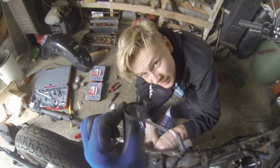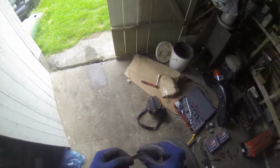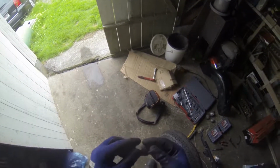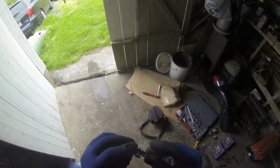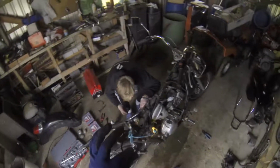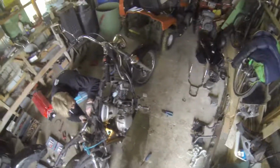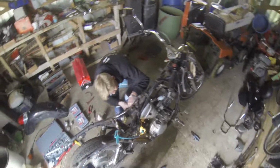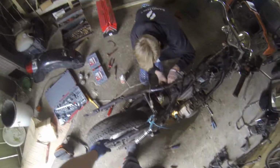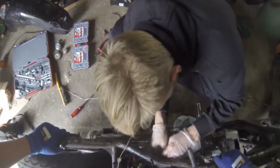Look at this crap! Who makes this? Why don't you just use a normal bloody zip tie? I mean, look at this! This is complicated! It took me 2 minutes to take this off! Japanese people making stuff difficult and over-engineered. Okie dokie. Clips are off. Let's go.